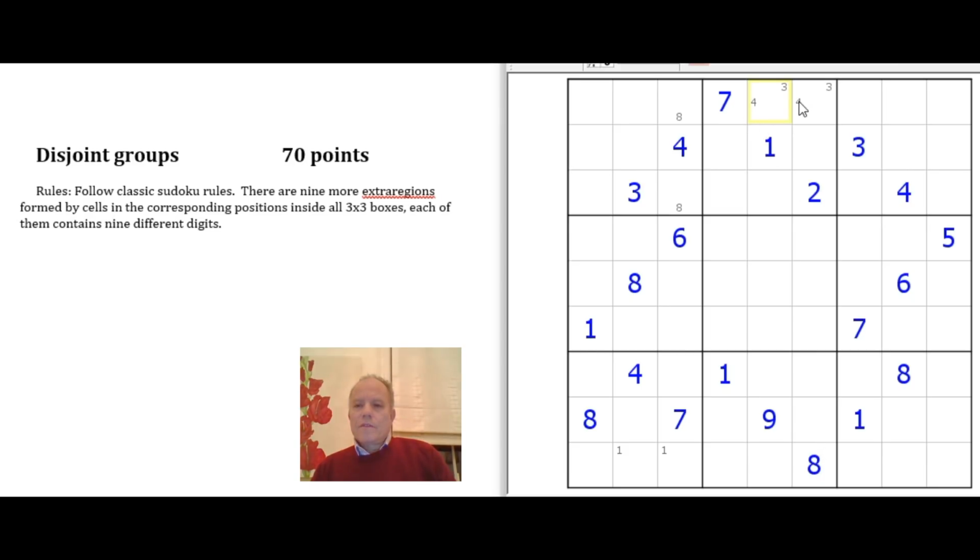If 7, 4, 3 are filling the top row in this box, then 8, 6, 5, 9 have to be in the bottom. 8 can't be in this cell here because of the 8 in the same column, and it can't be in this cell here because there's already an 8 in one of the central left cells in the box, and the constraint means there can't be another one. So 8 therefore must be on the bottom row of that box, and that fixes the 8 in one of these two. Can't be here anymore, must be here. So the constraint, quite helpful there if one spots that quickly.